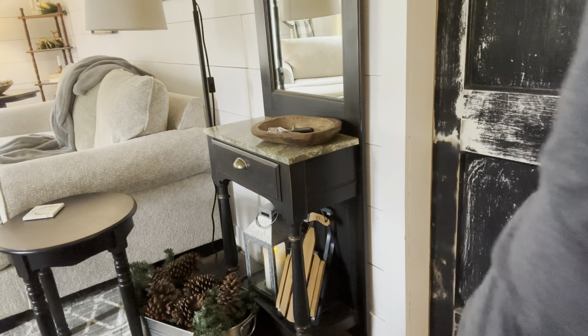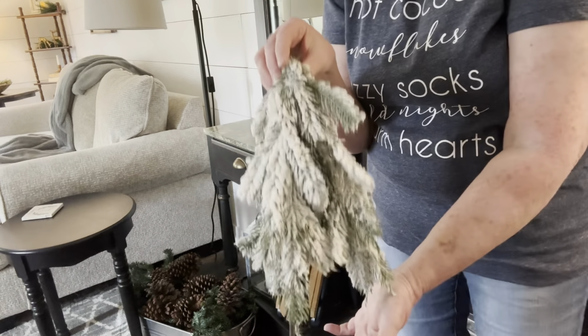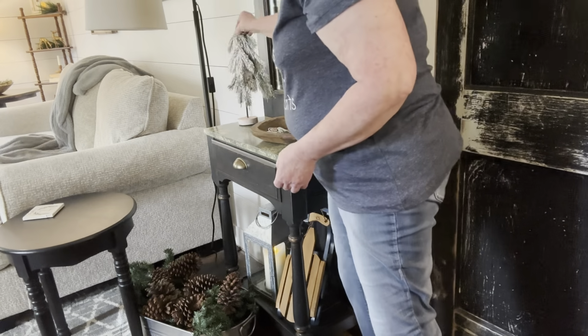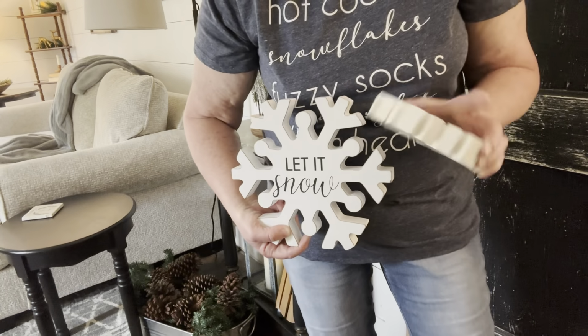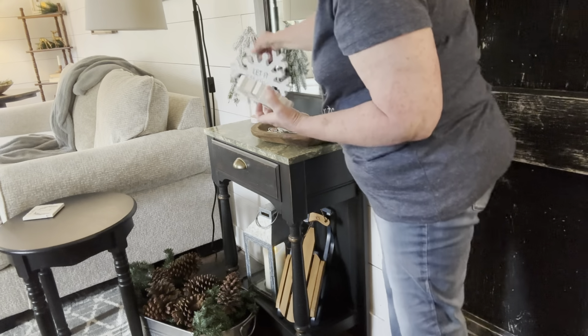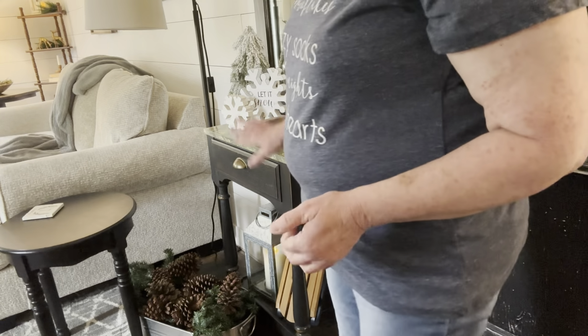And then I have a little flocked tree here. I got this at Target. I'm gonna sit that there. And then I have 2 snowflakes. Let it snow. And then just a little plain white one. I'm gonna sit those here. And that's all for that area.